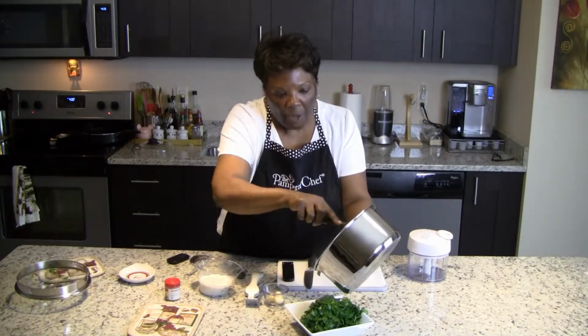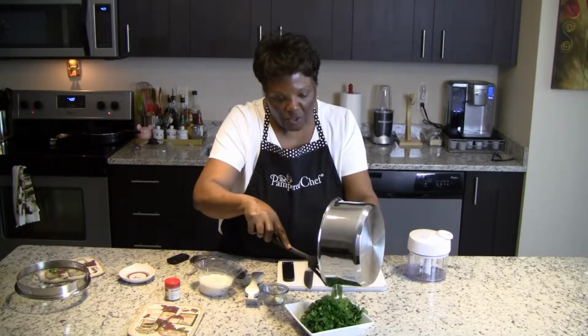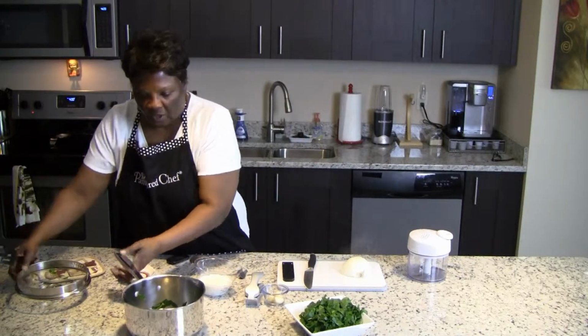By cutting them into 1/2 inch strips, it allows the greens to cook evenly without overcooking them. Okay.